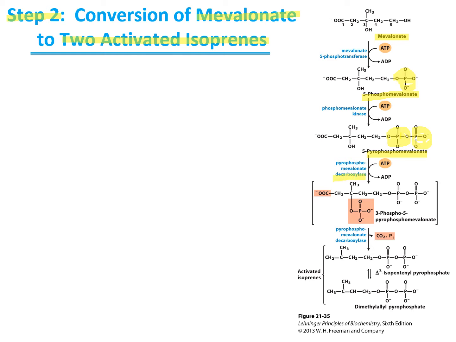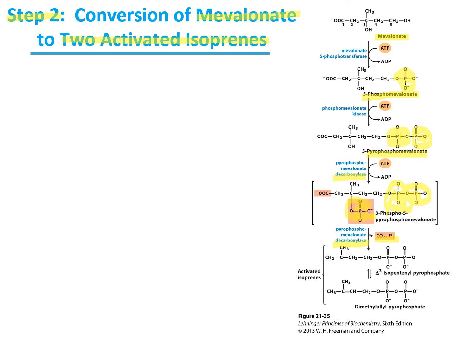So in the first 3 steps, we have simply added 3 phosphates one by one. These were the already attached ones, these 2 on the right side, and the recent, or third one, is right here. Next step is decarboxylation, in which we remove a phosphate and also carbon dioxide from it, and it is going to be converted into the activated isoprenes.